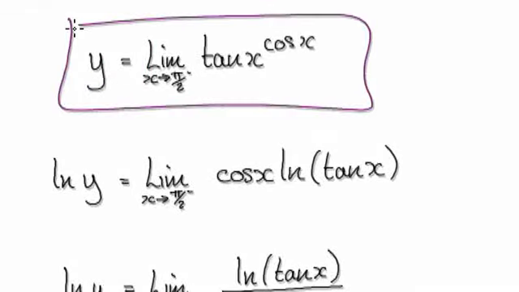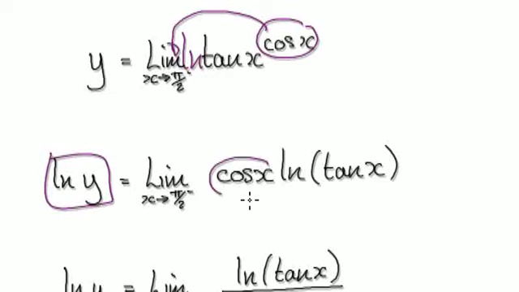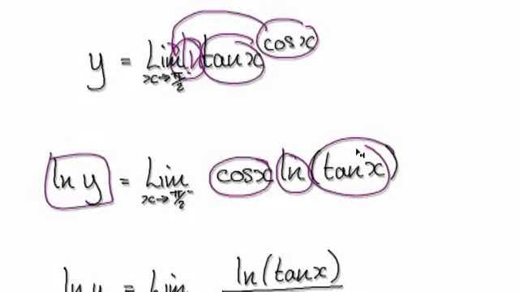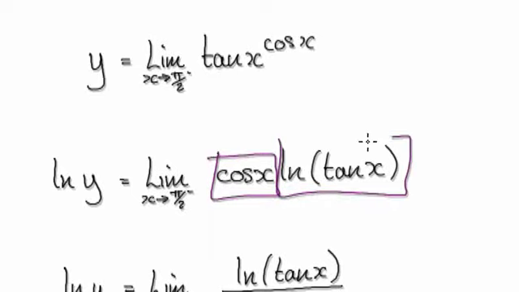So from here, natural log equally to both sides. So that will then give you this. Remember, when you natural log of this, the cos can go down here. So you can carry the cos here. And then you've got your natural log here, and then you've got your tan here. So once you're here, you've got one block multiplying another block. So let's try and check this.